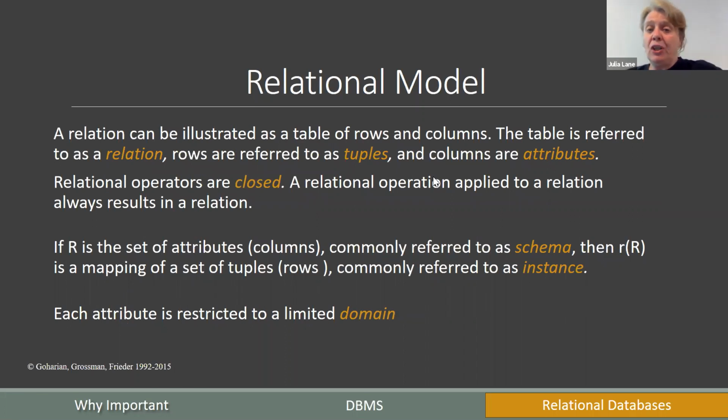It's called a relation because that's the way in which the table is structured. The rows are tuples, the columns are attributes. And the defining characteristic when you're dealing with a relational database is that you have to write down what a schema looks like. We're going to talk about that next.